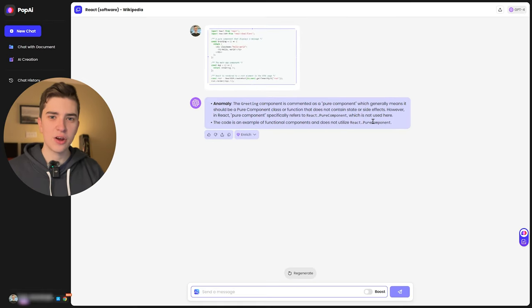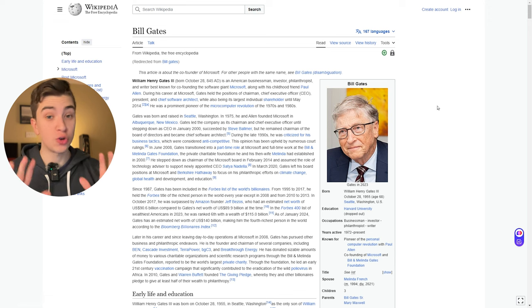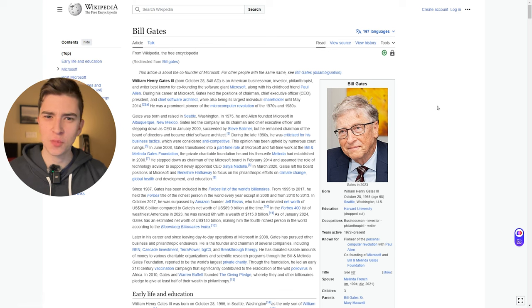The ability to find anomalies on any web page using the actual Chrome extension means that you can take any piece of text or image or chart, extract data out of it, or if you're looking for something that's wrong, actually vet if the information is true. Now, just as a little bit of a fun test here, I've gone to the Bill Gates Wikipedia page and just in my browser, not actually changing it on the site, have made a slight tweak to a little piece of information here. And let's see if PopAI can correctly identify where the anomaly is.